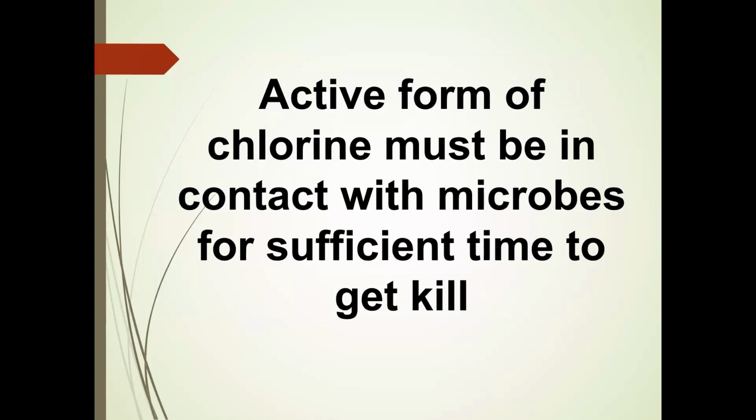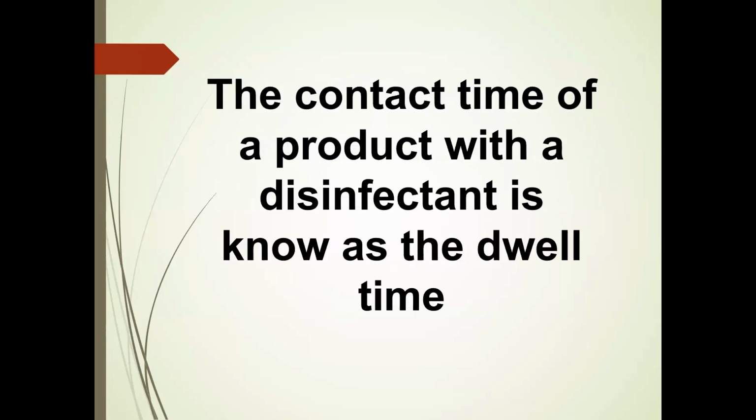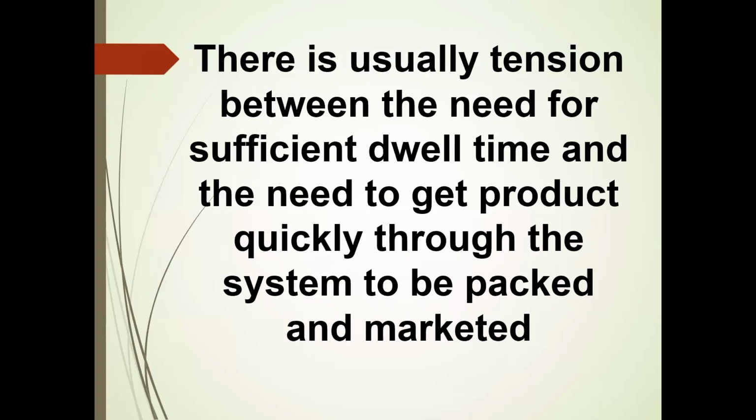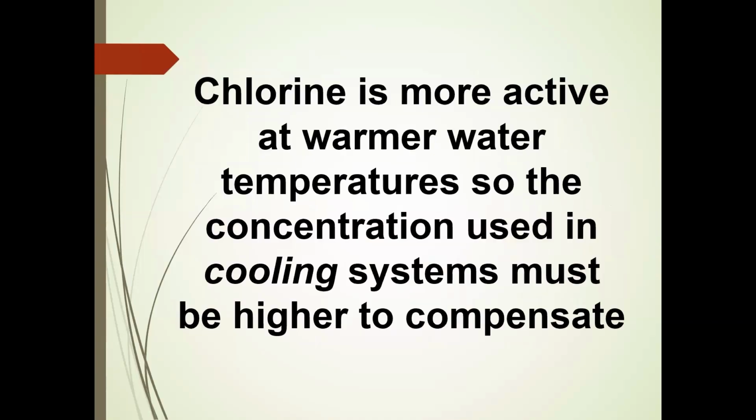Active chlorine must be in contact with microbes for sufficient time to get killed. The contact time of a product with the disinfectant water is known as the dwell time. There is usually tension between the need for sufficient dwell time and the need to get product quickly through the system to be packed and marketed. Chlorine is more active at warmer water temperatures, so the concentration used in cooling systems must be higher to compensate.